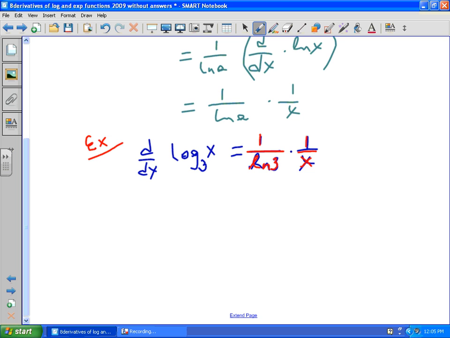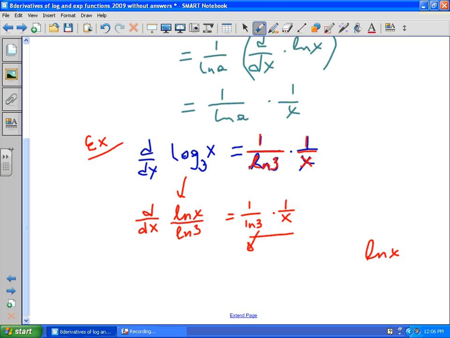And if you didn't want to memorize the rule, you could just rewrite it with the change of base formula. This is ln x over ln 3. And ln 3 is just a constant that can be taken outside. And you're left with the derivative of ln x, and that is 1 over x. So that's how we're getting our answer there. Of course, when the base is e, in the case of just ln x, you technically have ln e, and that's 1, so that never shows up in our final answers.